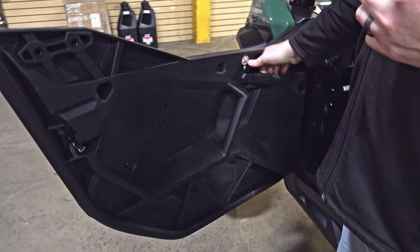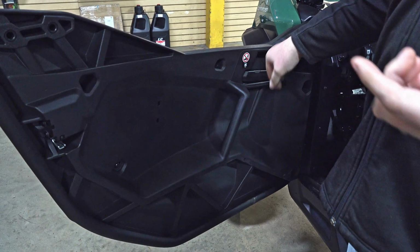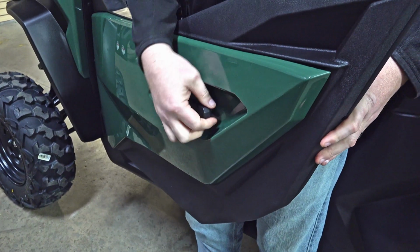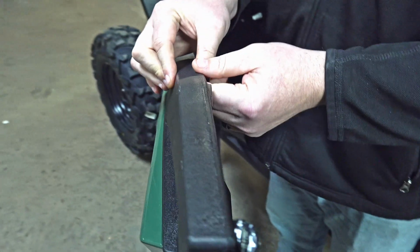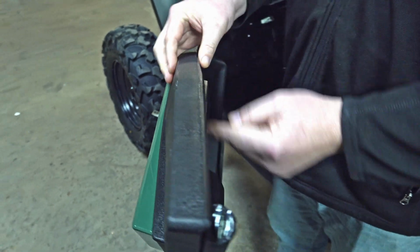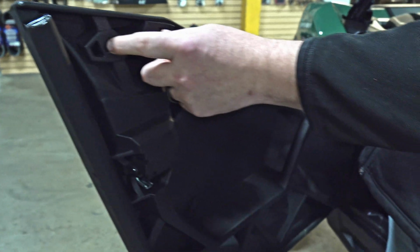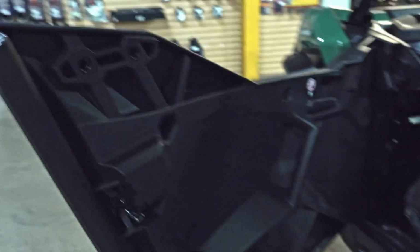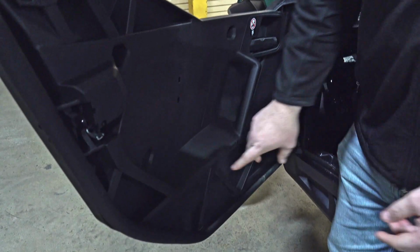The latch is super nice. It's got just like your traditional car latch here, and it really works the latch back here. It's on the outside, really nicely tucked in here, so it's not going to get torn off or anything like that. Look at the thickness on this door. It's not a thin piece. It's injection molded, with a bunch of ribbing in it for extra strength. Here's where you attach your upper doors when you want to put them on, so it'll be fully enclosed like a car, but it's just super rigid.